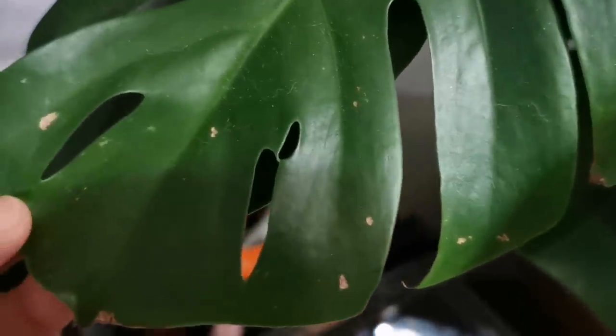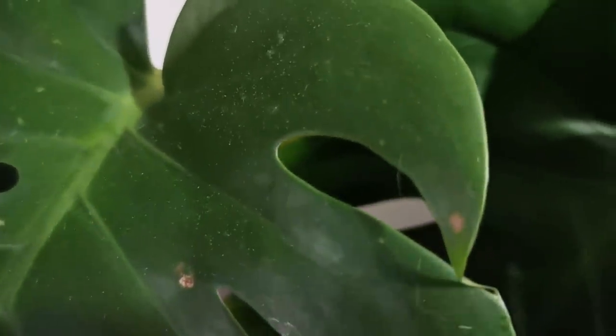So what does thrips damage look like? How do you know if you have thrips? There are so many things that can happen to our plants — a yellow leaf, a spot here and there — and a lot of things mimic each other. The first things you're going to notice are probably tiny little spots where the green has been taken out, or almost like lines — small scrape marks that could be a little silvery or brownish looking. I'll be inserting footage here of multiple different ways that thrips damage can manifest. That's definitely something you want to look for — any kind of damage spots.